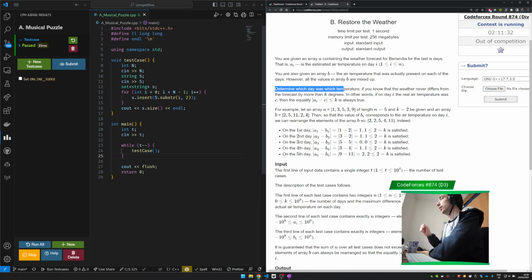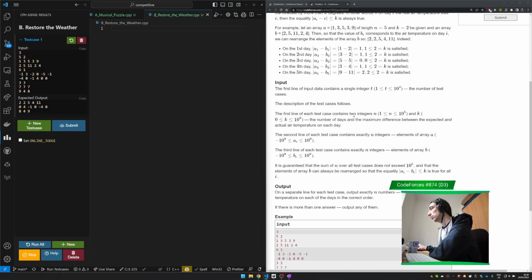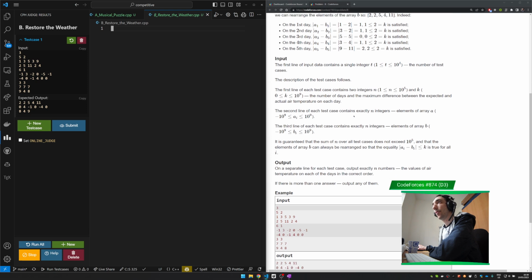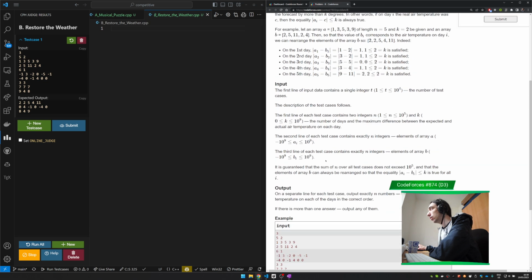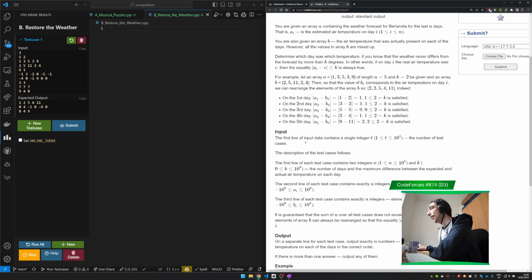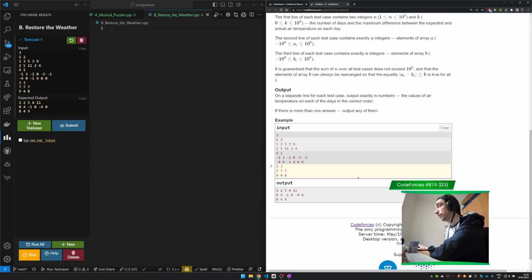Okay, so we can sort both of the arrays. What should be written here? What should be the output? On a separate line for each test, output the values of air temperature on each day in the correct order.